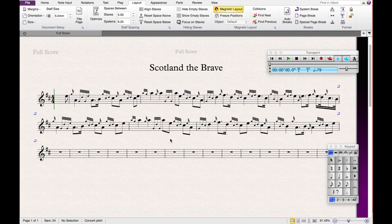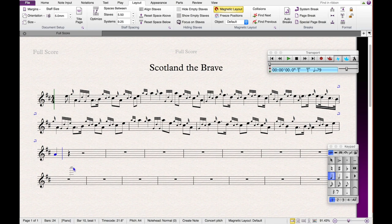For burls, I'll just show you a quick burl down here. These could do with looking better. So, appoggiatura, semiquaver. Now, your bog standard low A burl there. Looks awful down here. Maybe not awful, it still works, people know what you're doing, but bring it right up, makes it look a lot more like a normal burl. Now, if you're putting a G grace note on it, it looks normal itself. Just need to bring it back down. There we go. That looks very nice. Certainly much nicer than it did a minute ago without being fixed. Not very nice. And that is basically it.